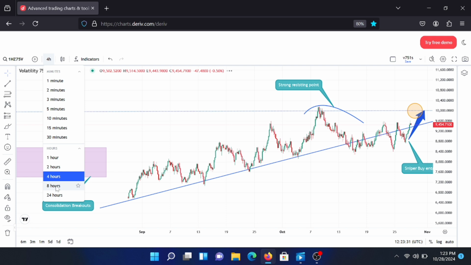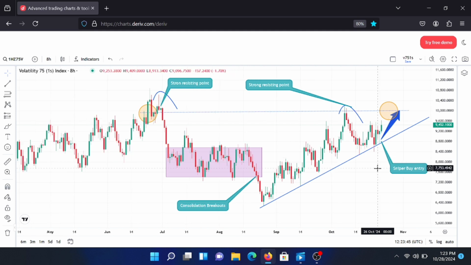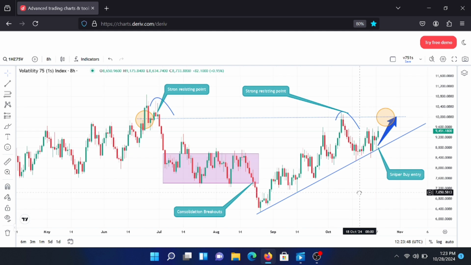So as you can see, I went out to the higher time frames first and drew out my trend line. I put my consolidation breakouts on, also support and resistance. Anything you can see on a naked chart, make sure you put it out there. If you don't find any of the price action highlights, it's fine. Just make sure you note any single one you can spot at any given time frame, but I would always advise you to start from the higher time frames first, and then take it down to the lower ones.